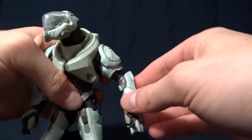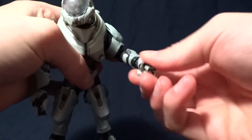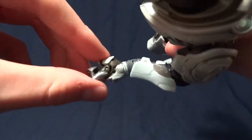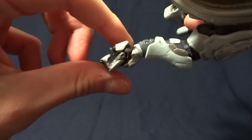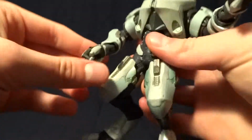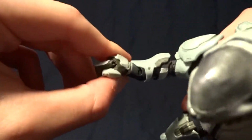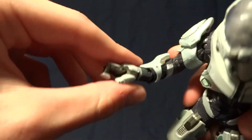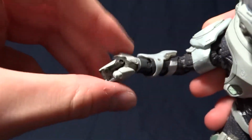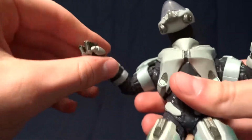He's got ball hinged elbows with a swivel. Oh, the shoulders do swivel as well. He's got ball hinge wrists with a swivel. And here's the problem. This is why he can't hold his gun. They gave him a new hand sculpt, and that's as far as he can get this hand open, even though it's articulated. It's a little bit better on this hand, but you still can't get the gun in there. For some reason, they thought it'd be a good idea to sculpt the hands in a tighter grip, so you can't squeeze a gun in there, which is kind of unfortunate.